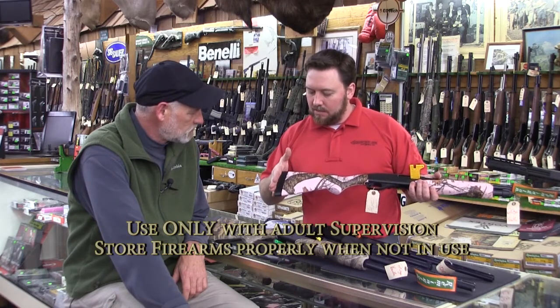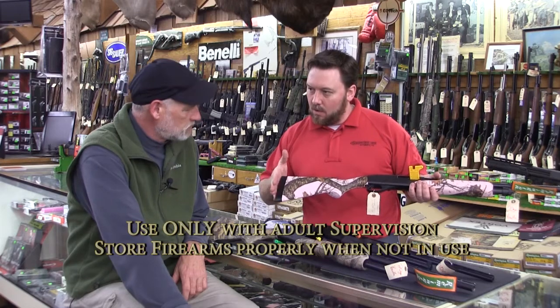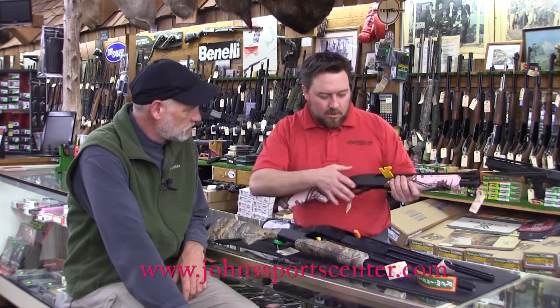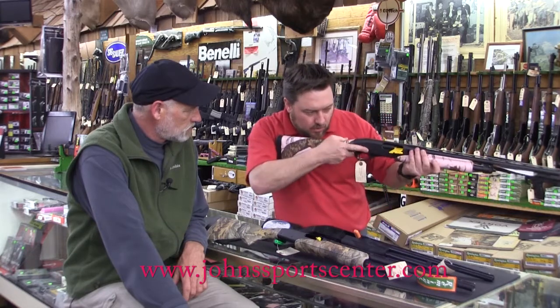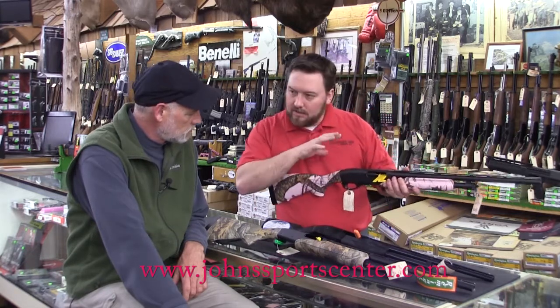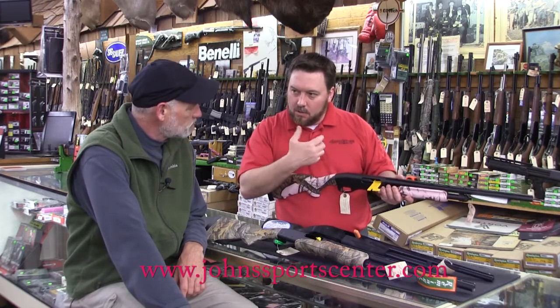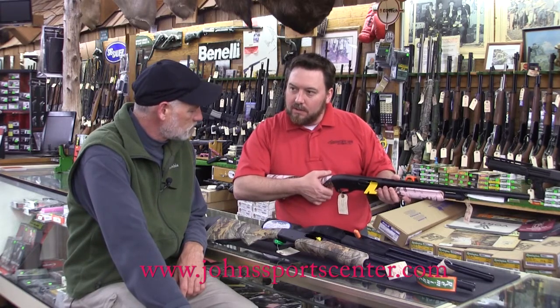With each gun comes a spacer, a shim, to increase it by a quarter or a half inch as they grow and get older. They figured out also how to make the forearm shorter so that our length of pull is at a shorter length. So now they can actually get the correct sight picture, they can learn the firearm, they can control it better, and of course be more effective with it as far as a youth hunter goes.